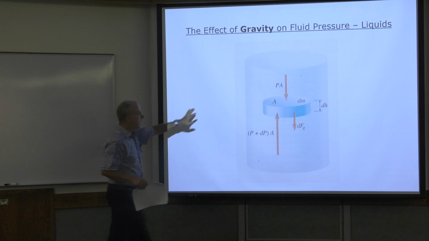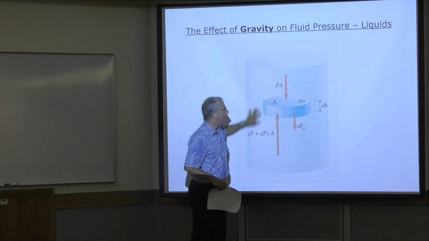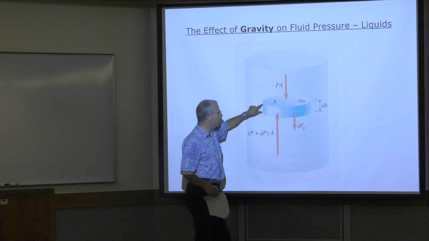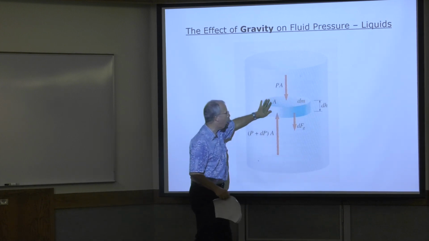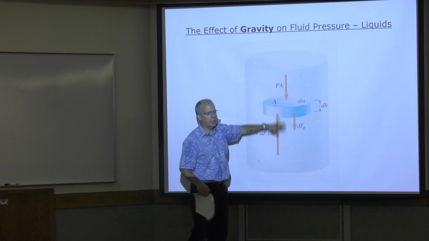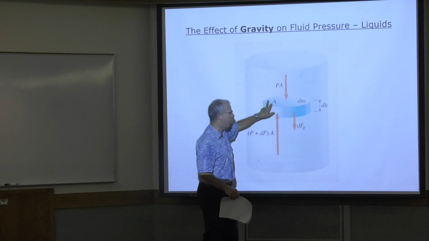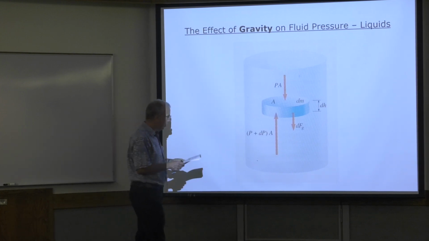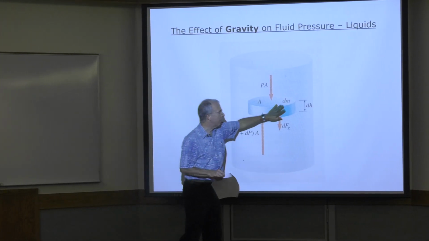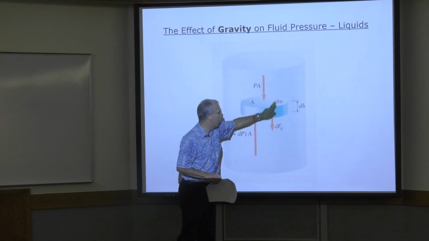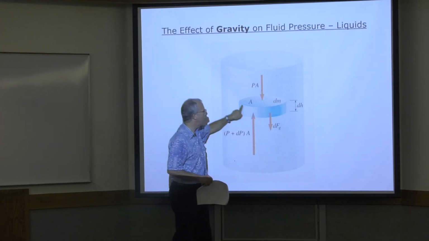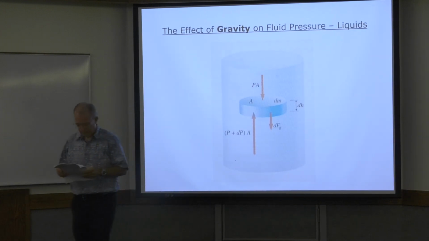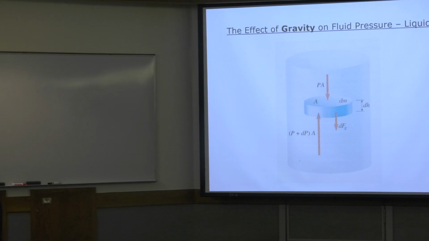So this is a beaker full of water. This is just water that's not moving, it's at equilibrium, and we just want to consider this little section of water. I mean, it's all water, there's nothing special, but here's just this little disk of water. So we want to just consider that disk. The mass of this tiny little disk is dm, the cross-sectional area is A, and the height is dh. Okay? So here we go.